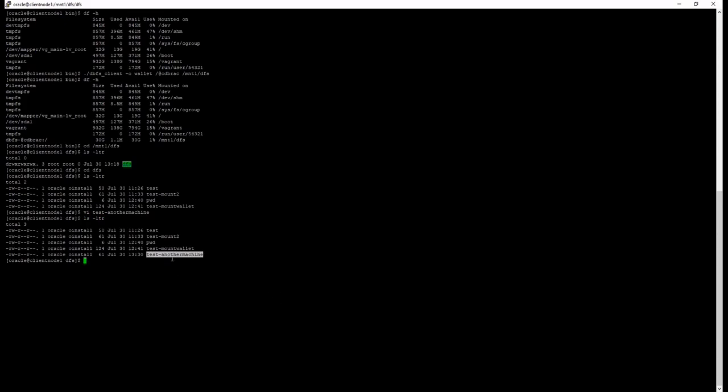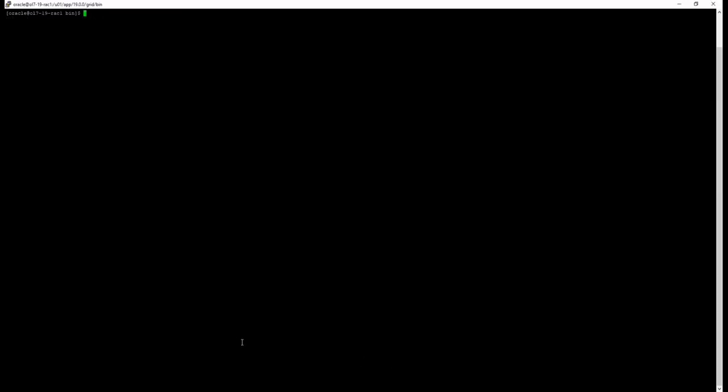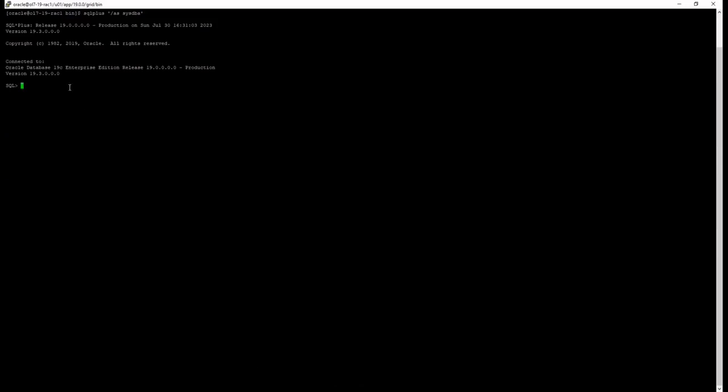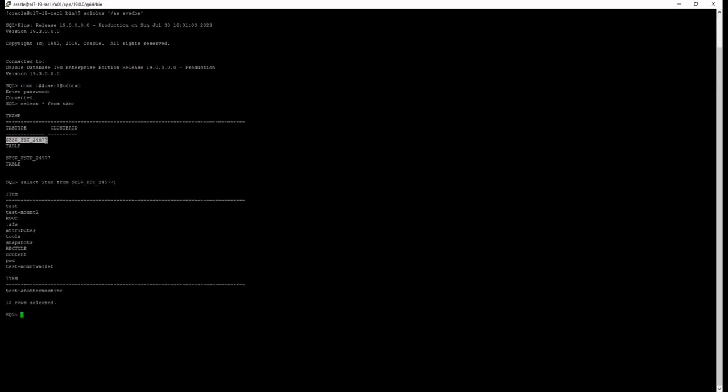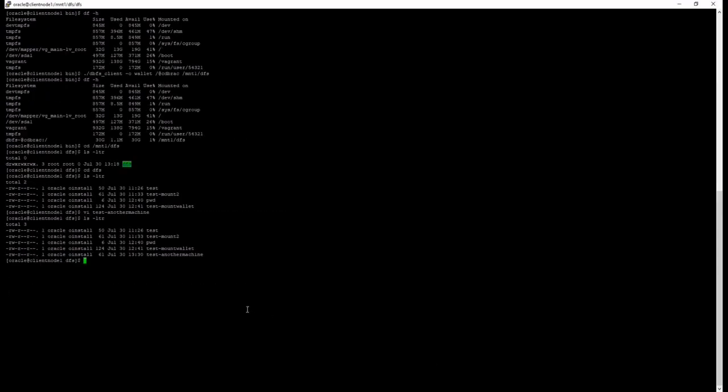Now let's go to the database and see if the large object is created for this particular file. This is our rack 1 machine. Now we can see the file created, test another machine. We created this file by mounting this file system on another machine.